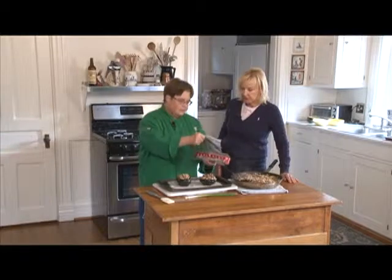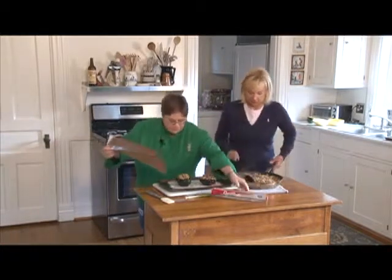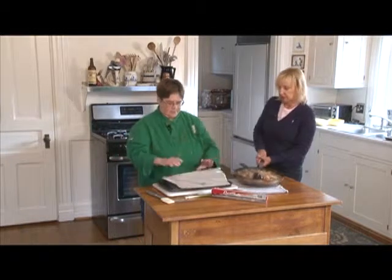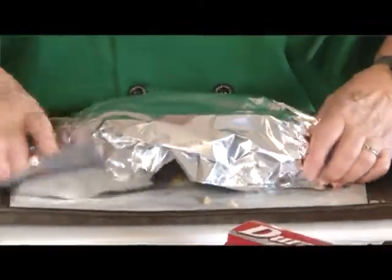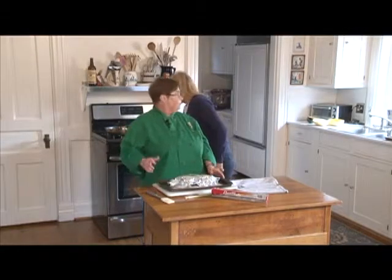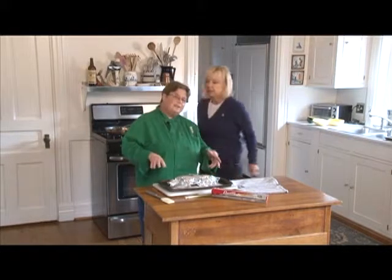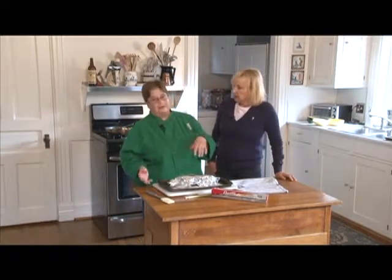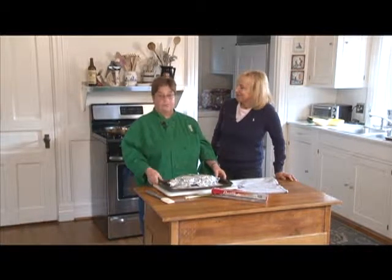What I usually like to do is cover it with some plastic wrap, especially if you're doing this a day ahead of time. All right, I'm moving this back over here, and we're going to put it in the oven. We're going to heat it at 350 or 375 for about 15 minutes. You want the inside to reach 165 degrees if you have a thermometer. Otherwise, you just want it really hot.